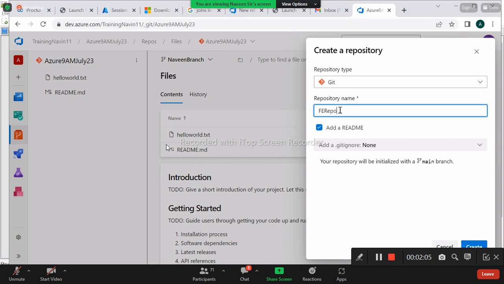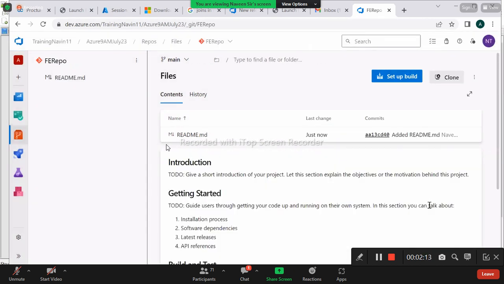Clear? Right here? Very good. So let me try to create a FE repo here and let's click on the create button there. Let's click on it. So once it is created here, okay. Yes, the lead has permission to correct the main branches, Ganesh. Lead has all the permissions. Okay, see, now we have one repo created. By default, the main branch will be created. That you know already.